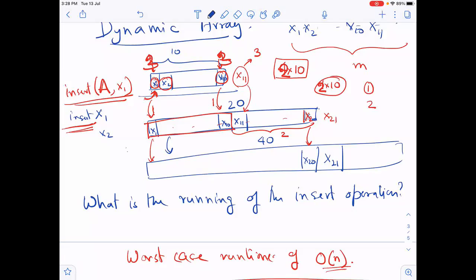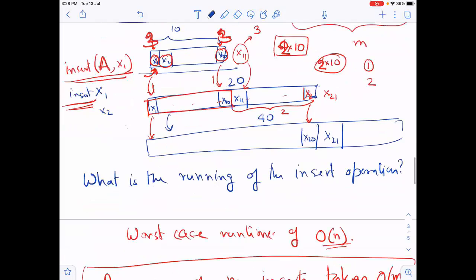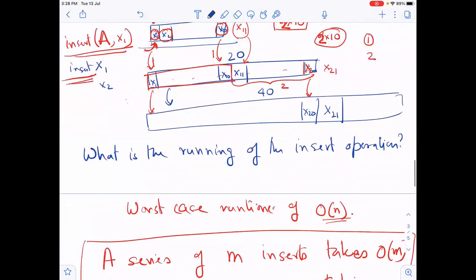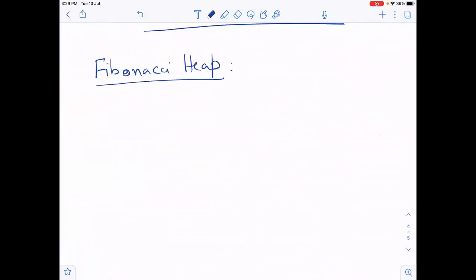So in the case of Fibonacci heap, I can explain Fibonacci heap in a very vague way. So what is Fibonacci heap? The goal is to do a few operations. Number one, you want to keep inserting.